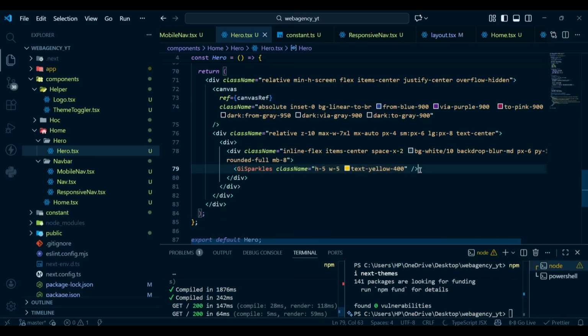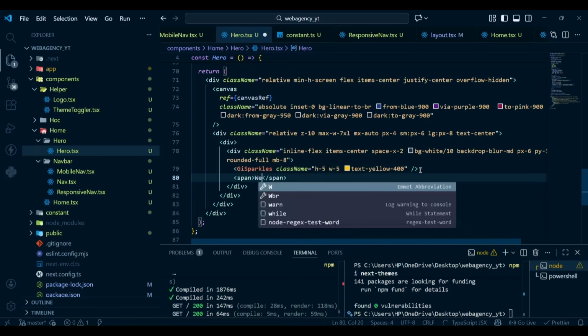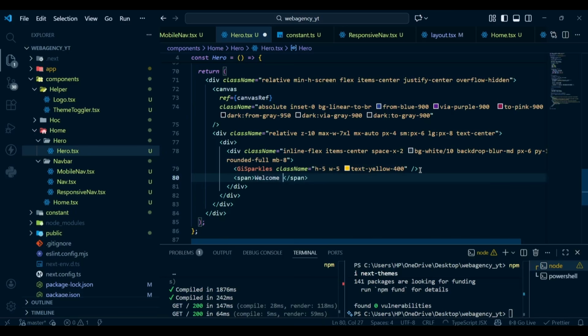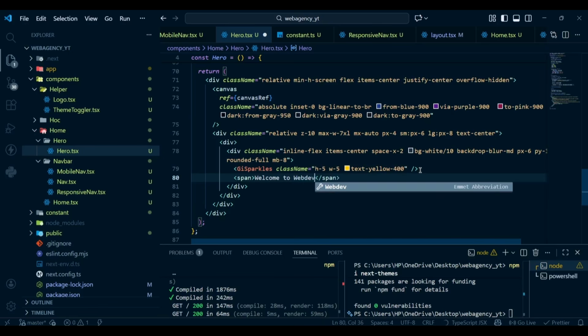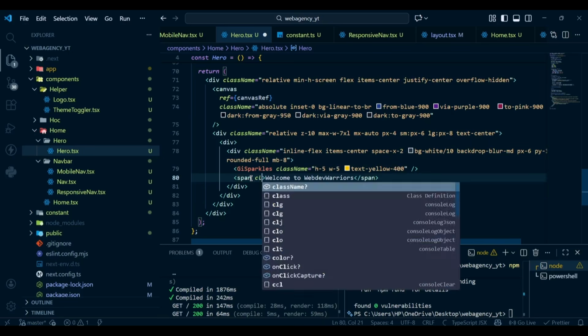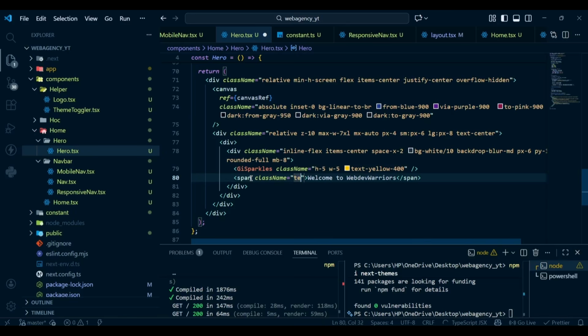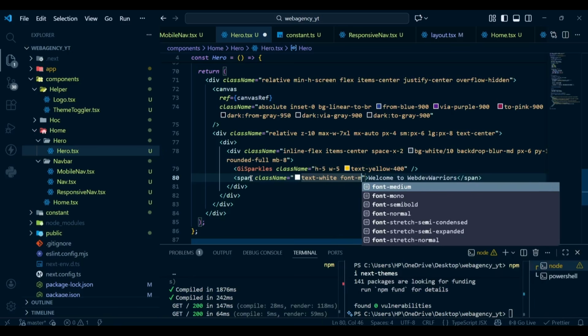That's it. And then we have a span, and the text will be Welcome to WebDev Warriors, and this span has a className of text-white font-medium.